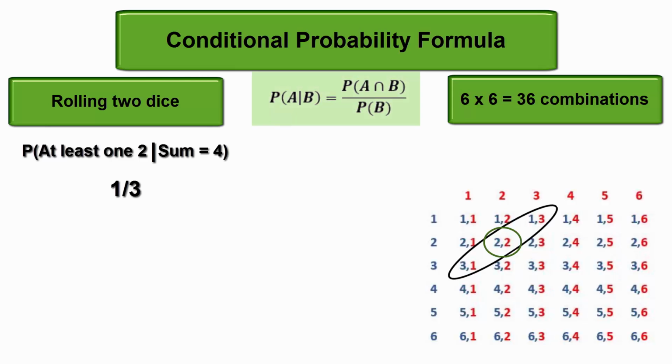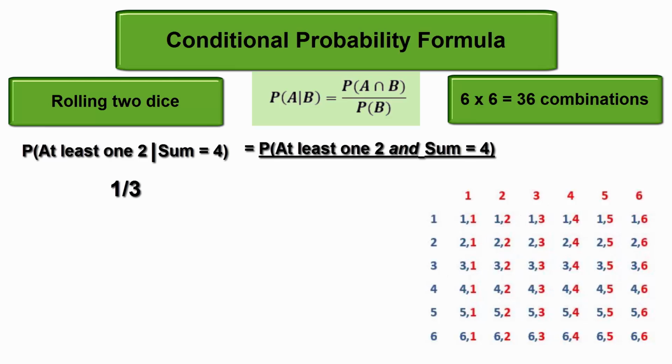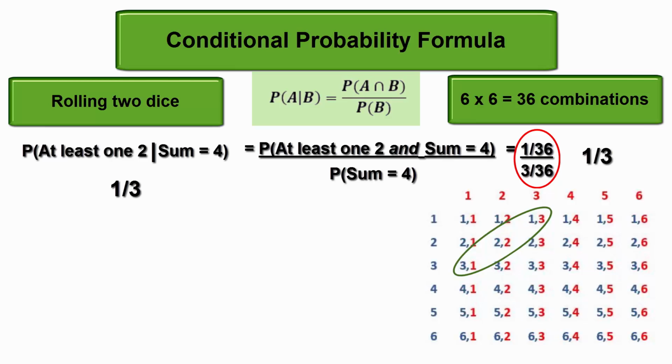Using the conditional probability formula, we get the same thing. The numerator is the intersection of rolling a sum of 4 and getting at least 1 2. Of all 36 pairs, only one meets this requirement, the 2 and the 2. Thus, 1/36 is the probability of the intersection. The denominator is the probability of the given event, namely that a sum of 4 must be rolled. There are only 3 of 36 combinations of dice that qualify. Therefore, the conditional probability is 1/36 divided by 3/36. This reduces to 1/3, just like when we shrunk the sample space.